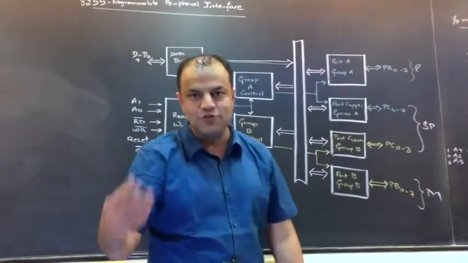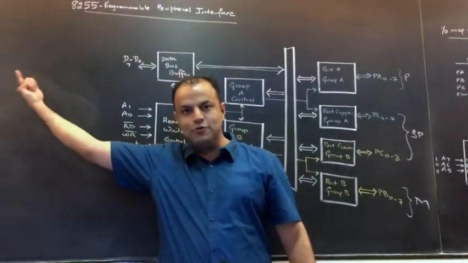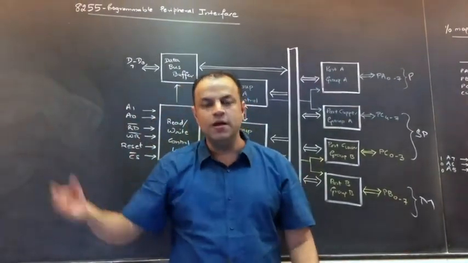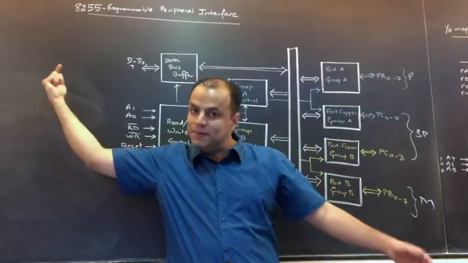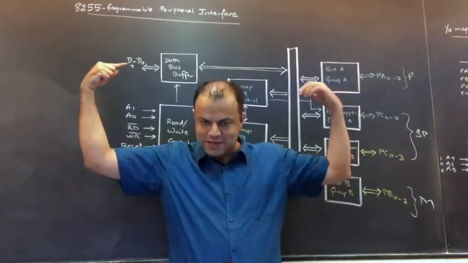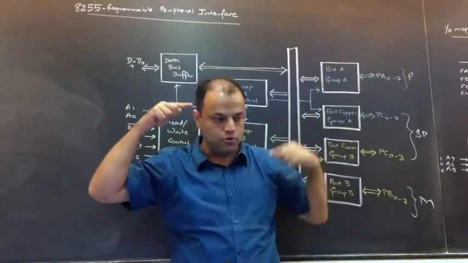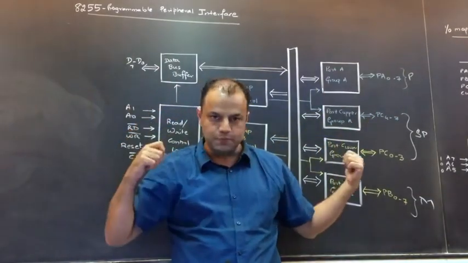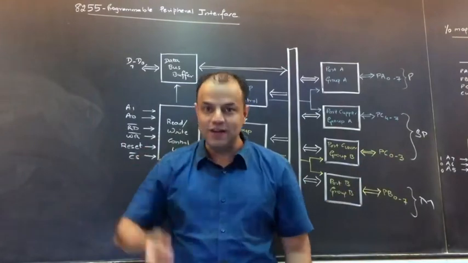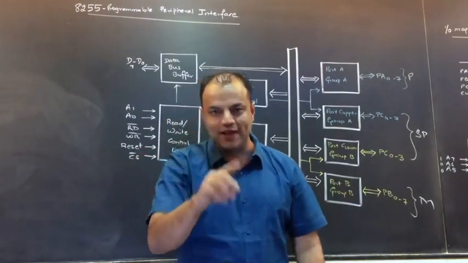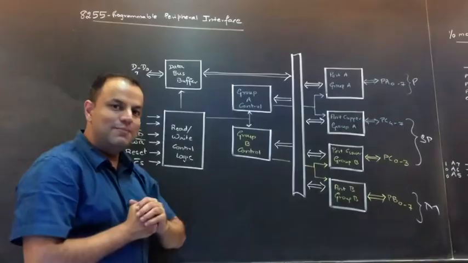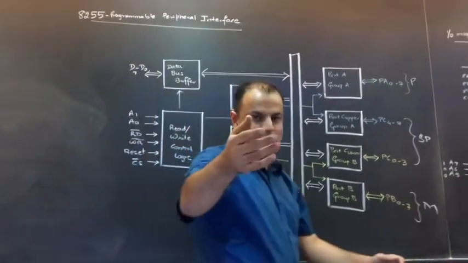Now you tell me, when you send a command, when I say you, I mean the MUPI. So the command will also be sent by the MUPI through the very same data bus. But should it go and get printed? No. Should it go to the monitor? No. Should it go to the speaker? No. That means you need another address, a fourth address, which is for the control word. Tell me, did you understand?